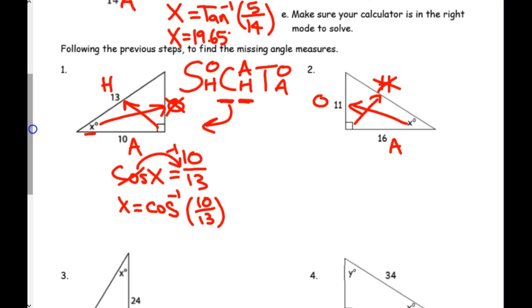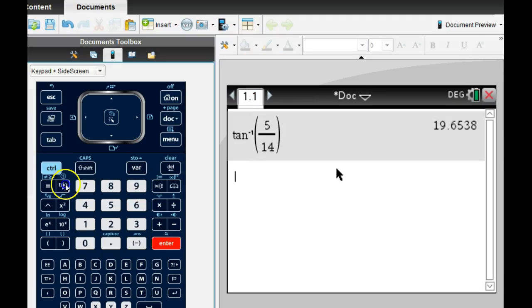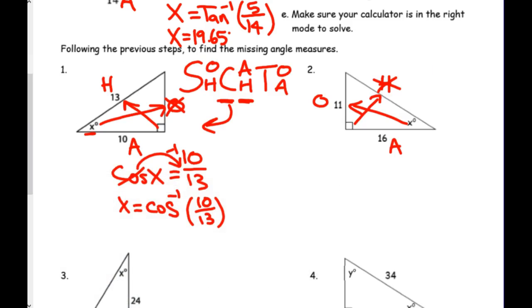And let's type that in our calculators. Cosine inverse 10/13. Trig. Cosine inverse 10 divided by 13. 39.72. The 5 makes the 1 go up. 39.72. I like to round to the hundredths place, so you look at the thousandths place to tell you what the hundredths place should be. So the third place after the decimal tells you what the second place is going to do. If it's 4 or below, it stays the same. If it's 5 or up, it goes up.